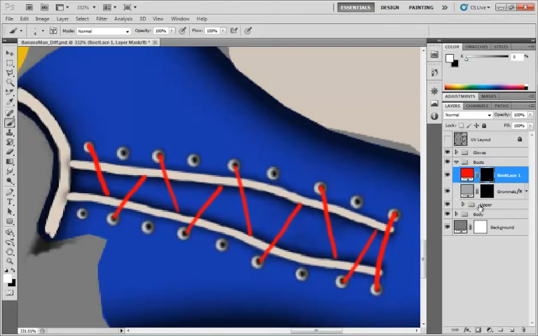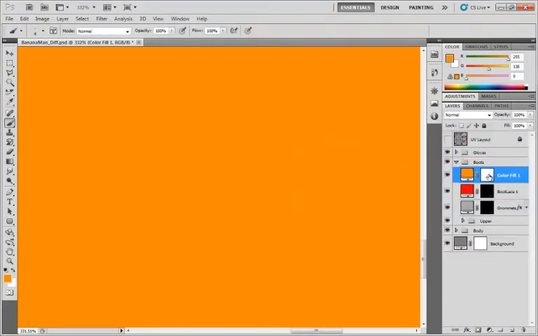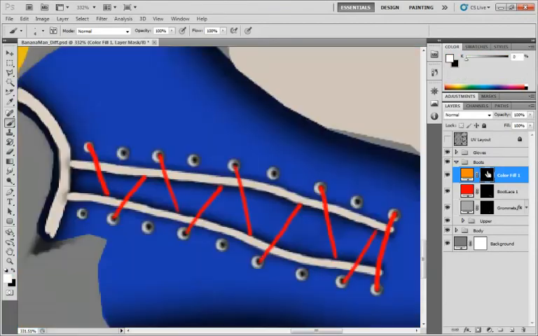All right, now we're going to create another solid color layer, which, just for contrast's sake, I guess I could leave it at orange. That'll be fine. Just invert this layer mask to make it black, and we'll call this Boot Lace 2, and press Enter. Now, click on this, and this guy will go to here, and then to here. Actually, that's a little too curved, so boom. And then to here, fill that in a little better.